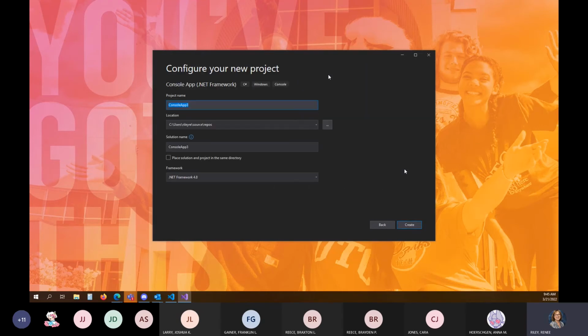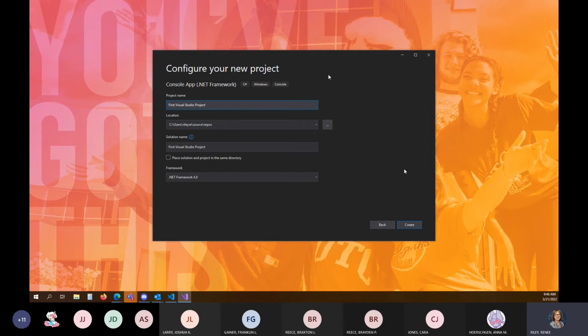Once we choose our template, we can give our project a name and a storage location. I'll name this First Visual Studio Project.